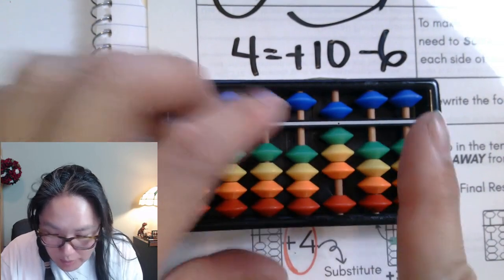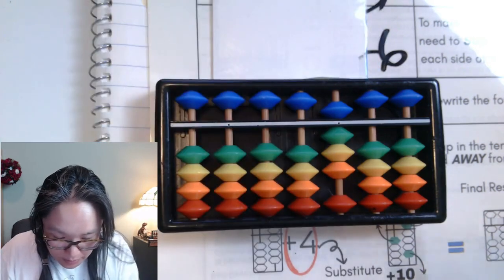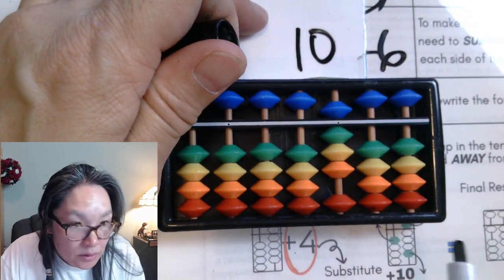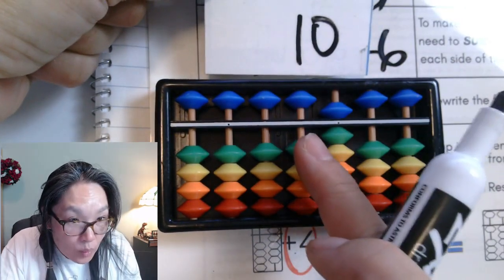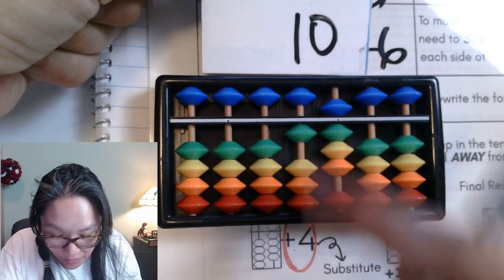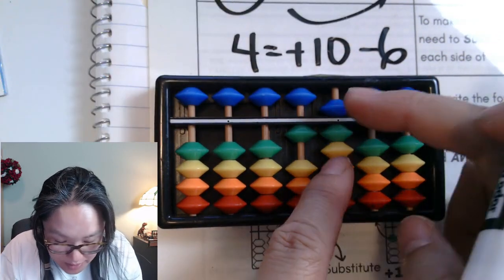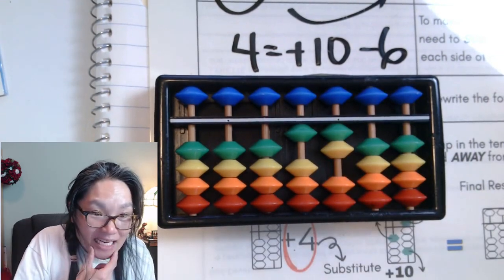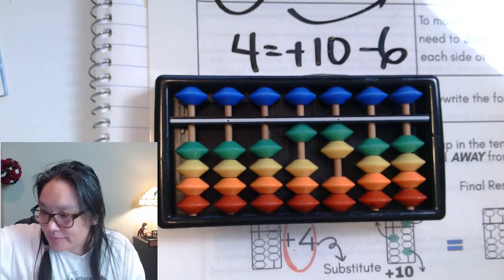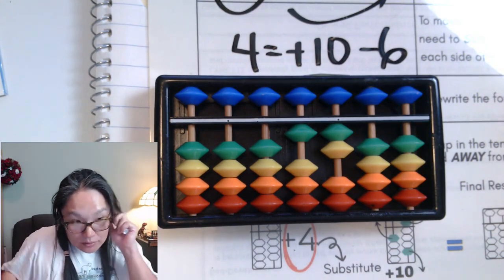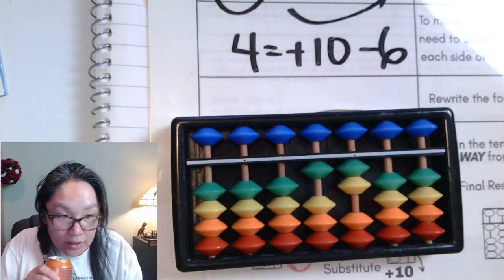Remember when I wrote the number 10? It's a 1 and a 0. When we add the 10, it's the same thing. Adding the 10 is the 1 right here. We're going to add 1, and there's a 0. Then we're going to minus the 6. All we got to do is take away the 6, and now my answer is 12. That's pretty easy, right? Now we're solidifying our concept.